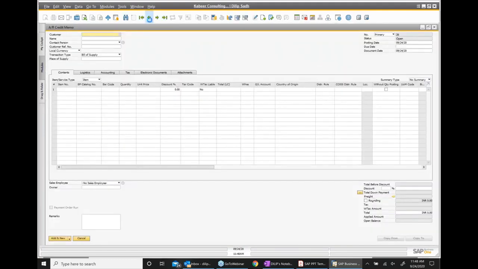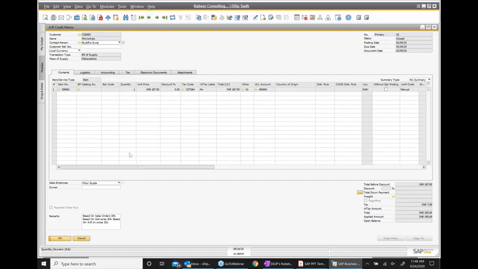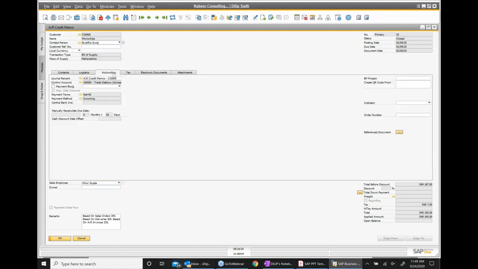And I go to the last document. This is the credit memo which we have created for the customer. Now what I want to do is link this credit memo. What was my invoice? I can link this credit memo to that original invoice under which this customer's material was supplied. So if I go to the accounting tab here, there is something called reference document.